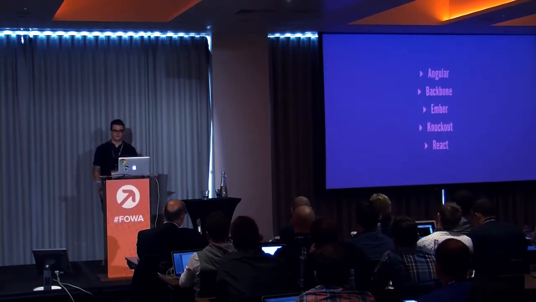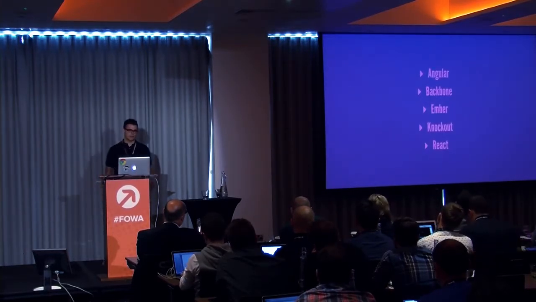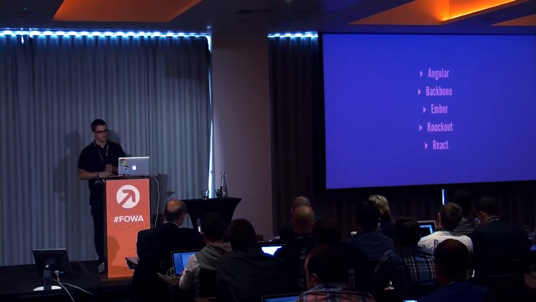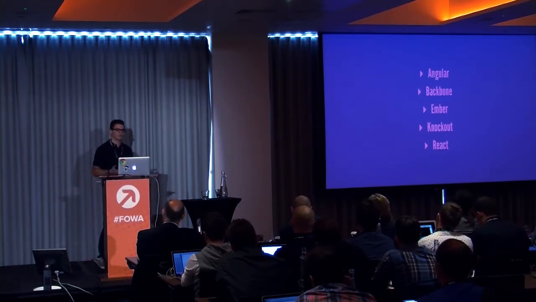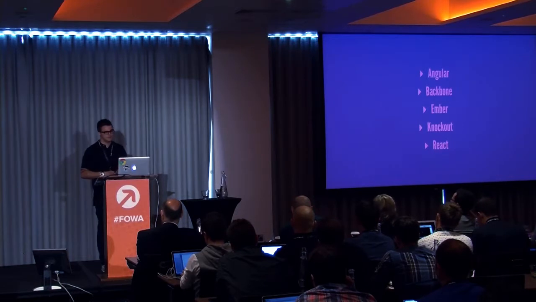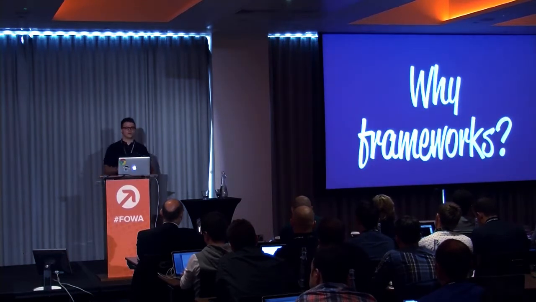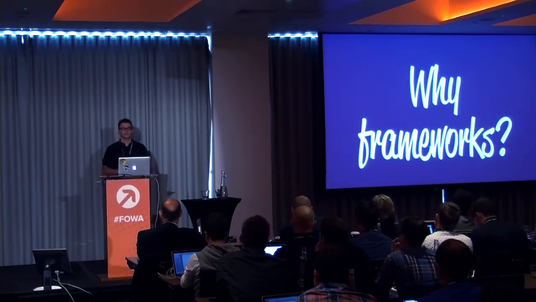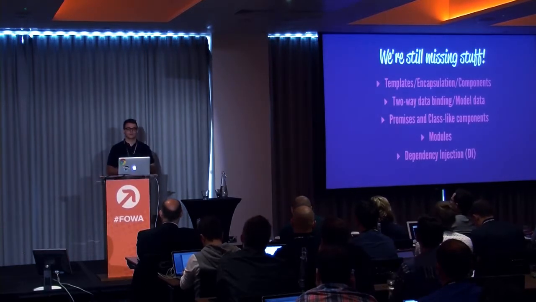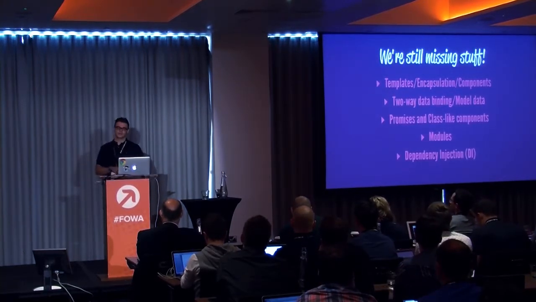I'll put Angular at the top because it's my favorite. We've got Angular, we've got Backbone, Ember, Knockout, and React, which is more of just a V rather than MVC. But why do these frameworks exist? So we're still missing a lot of things. We kind of are, kind of were.